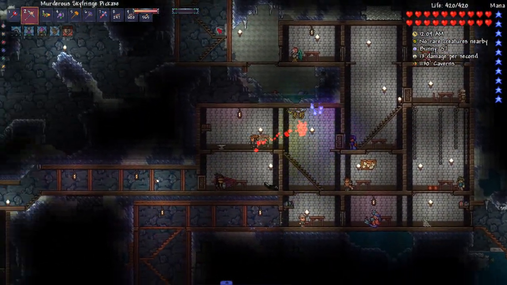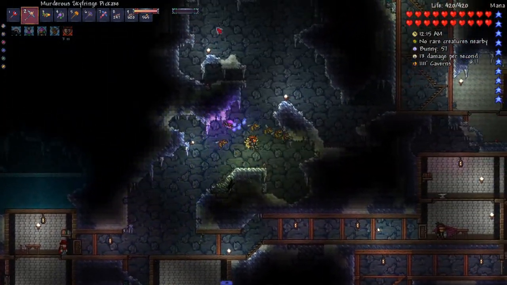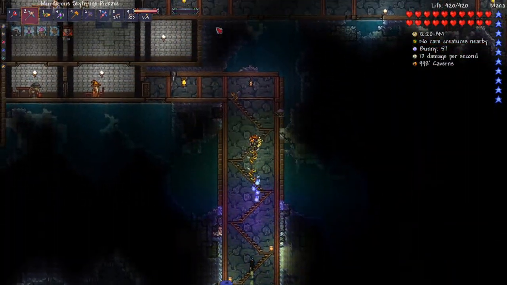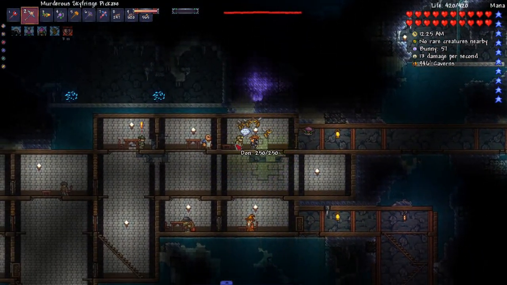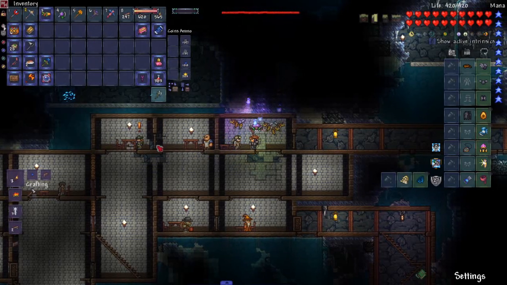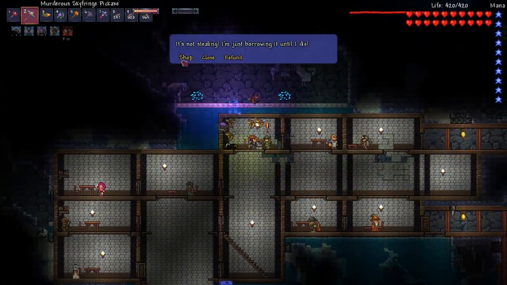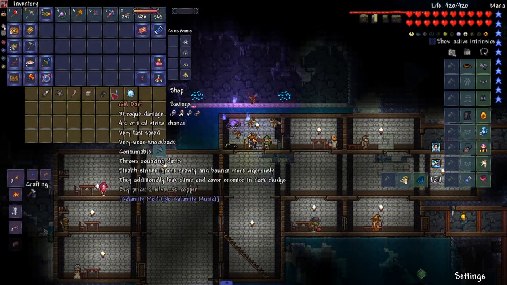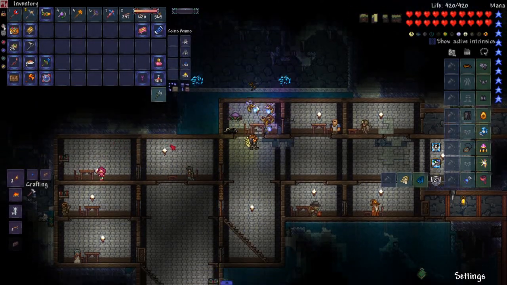I wanna check the miner and see if he unlocked anything else. I doubt he did, but. Alright, wrong way. Oh, the rogue unlocked something else, though. Yeah, no, doesn't look like the miner unlocked anything else, but the rogue did. Bear's Eye, Gel Dart, okay. Everything else is pretty much the same.